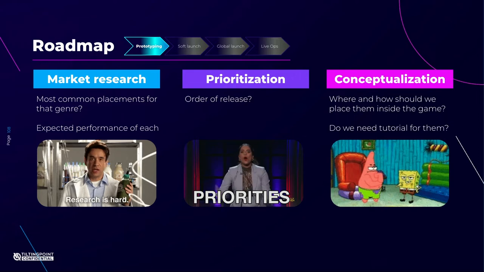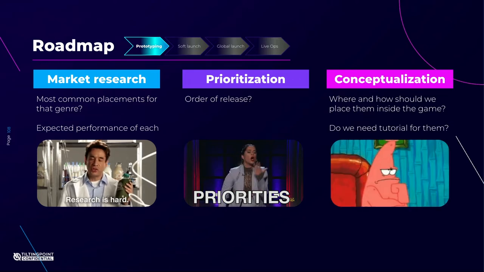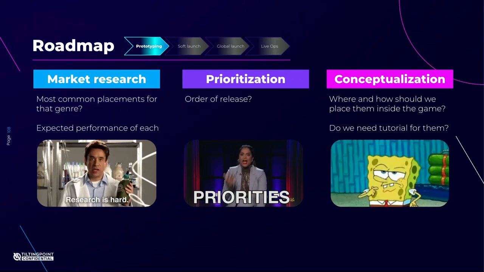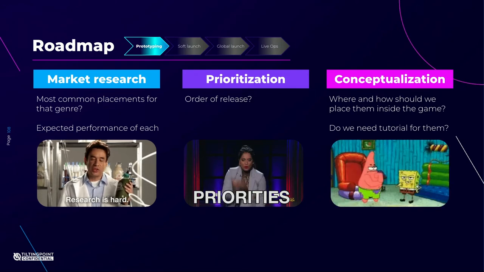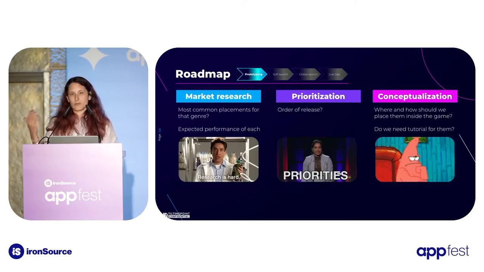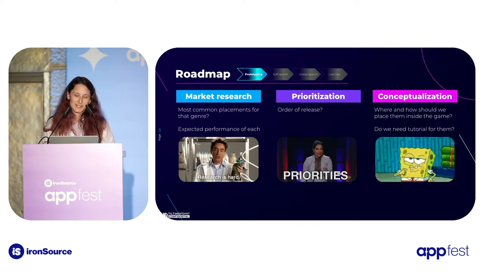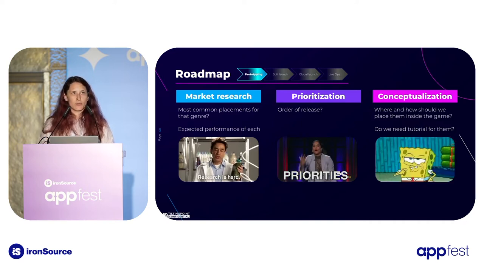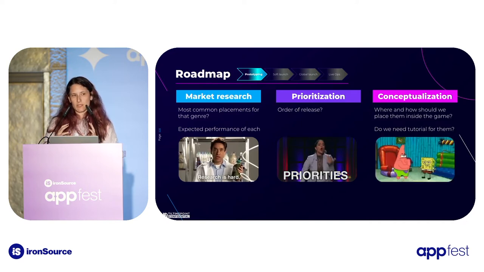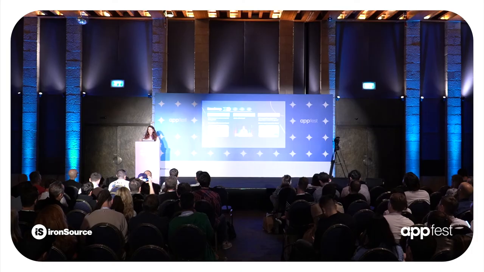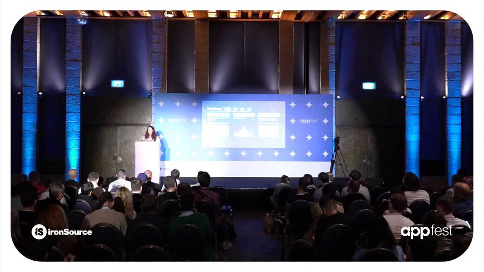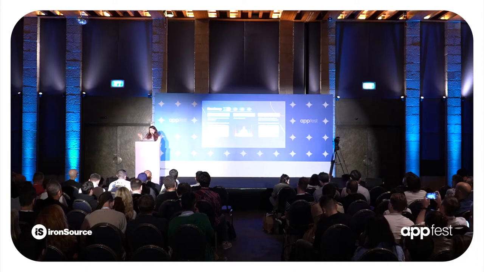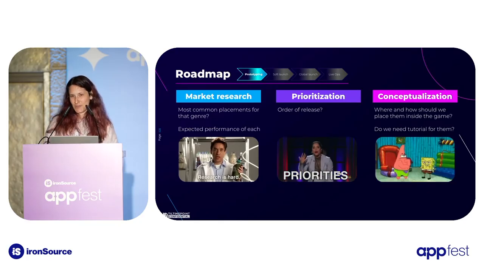Just to put everyone on the same page with the namings. When it comes to the roadmap, in the prototyping phase you are doing the market research. We already covered that in previous sessions, so I don't want to spend too much time on it, but you will be playing other games, trying to understand what they have. You will find they don't have that many ad placements, but you will actually analyze that. Then you prioritize. It's very important to understand how those placements may impact your game, how much revenue increase they will bring, and then prioritize which ones you will release first. Of course, it's sometimes hard to convince the product manager or the developer to implement these ad placements, so having numbers saying this is the best placement because it gives you more revenue should be the first one to go live.